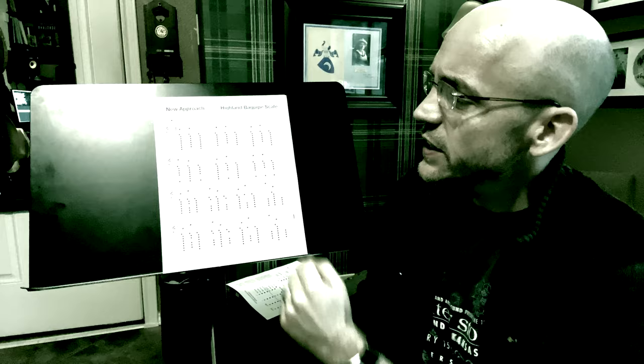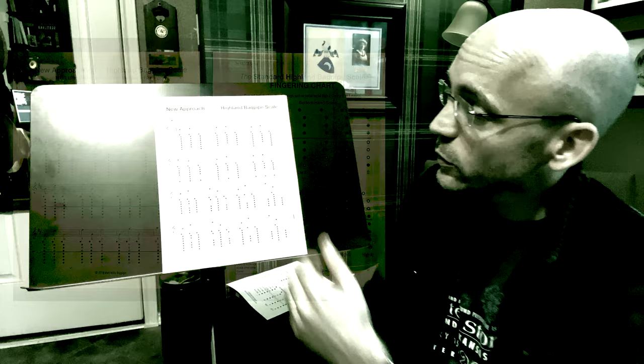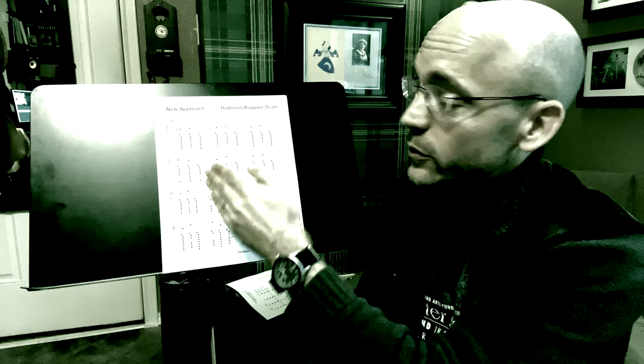On this new sheet you can see I have the staff notation of the notes, the letter name written underneath, and the fingering you'll use for that note. When we're playing a low G, that's what it looks like on the staff and that's how we finger it. Notice I don't write 'low G' or 'low A' or 'high G' or 'high A' — I want you to consistently look up and refer to where the note is landing on the staff. I strongly encourage all who can to learn how to read sheet music without writing in letter names.